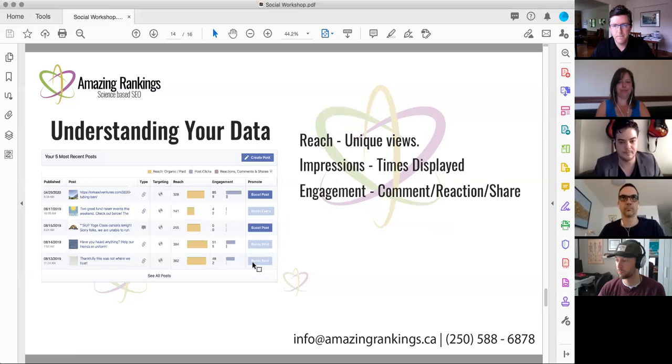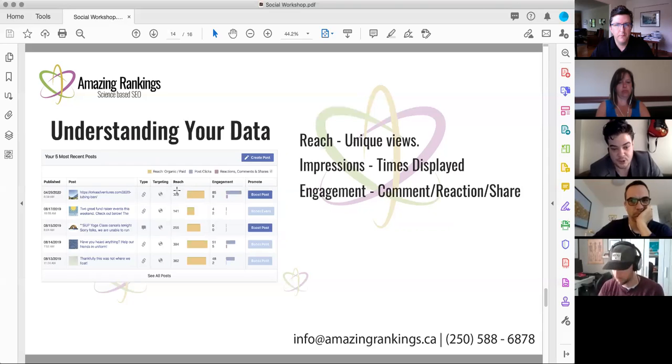It is important to understand the data too, so I'm going to break it down a little bit. On the left-hand side, we have a snapshot from my social media page, Orca, and there's a couple things in here. So you see reach, engagement. What do these mean? Pretty basic. Reach is how many unique people you have reached. It's 328, my glasses are not on, but I can read that. 328 people saw this post. They could have seen it a couple times, but in general, individual people, 328 saw it.